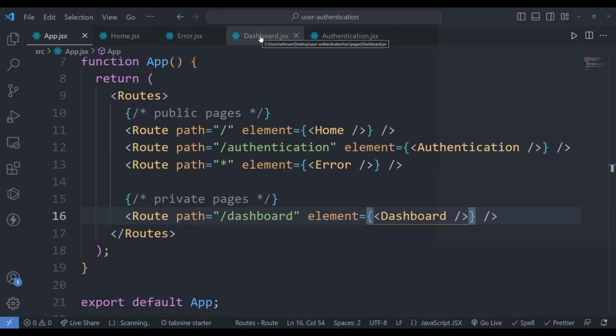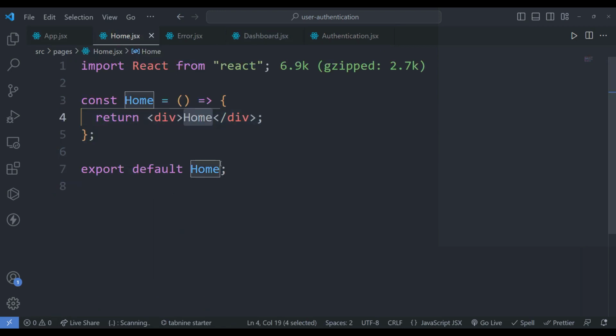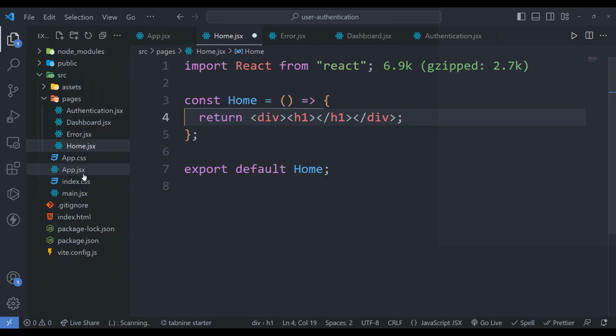Now, those are the simple things that we have done, and we are going to make this a little bit better. The first thing you're going to do, obviously, is go back to the home page, and we want to add a button that is going to send the user to the dashboard. Now, all the way over here, I can put this in an H1 because I have some styling, by the way, that comes out of the box with React.